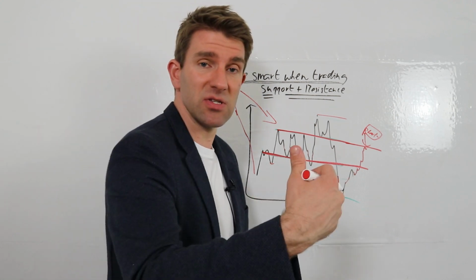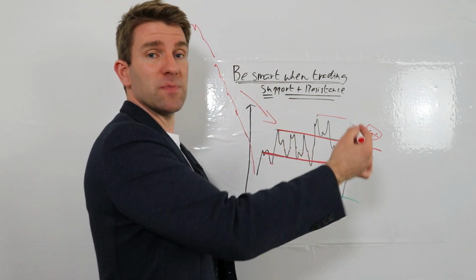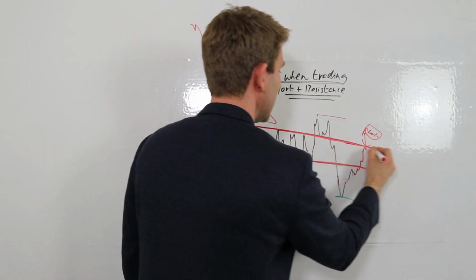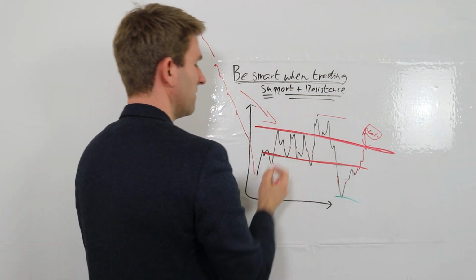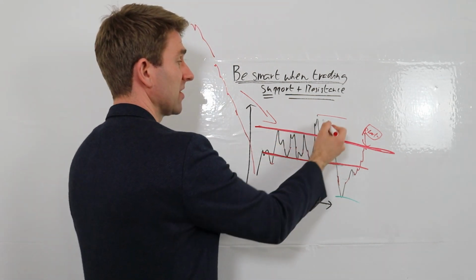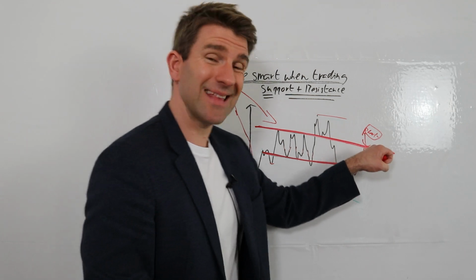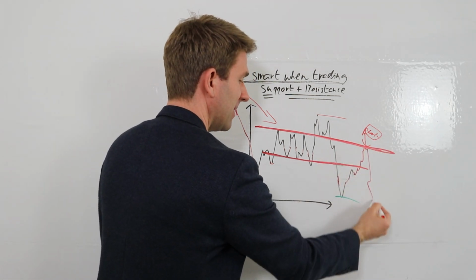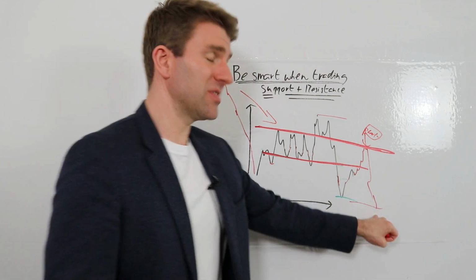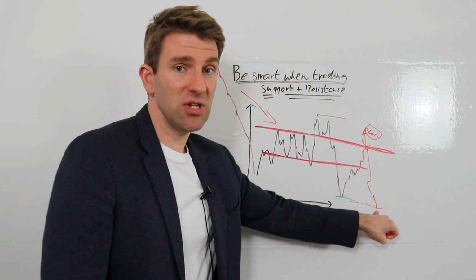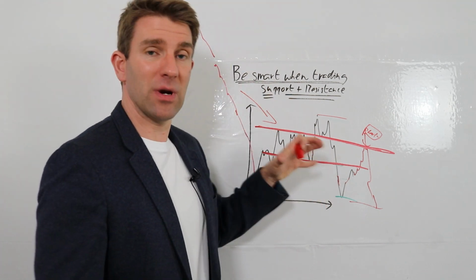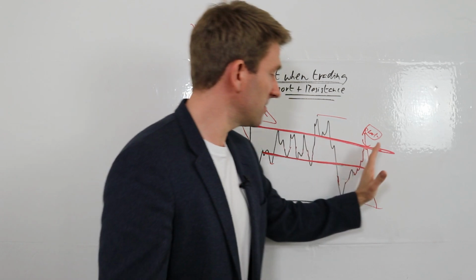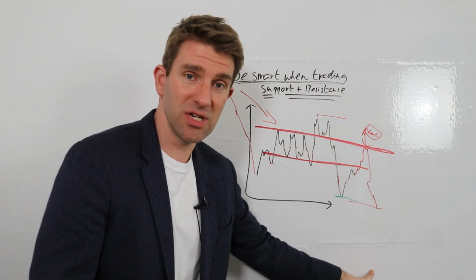So resistance, as the market's gone lower, pulls back up and starts banging its head. Imagine this level here is a big, thick level of resistance. That's far better than this little miniature support, especially when we've seen a fake out there. So all of a sudden that short becomes way more meaningful than any buy if it came back down to here, because you're basically saying if you buy there, the trend is not going to continue. For whatever reason, the weight of that market is in supply mode. There's been a bit of demand holding it, but the likelihood is that it's going to continue.